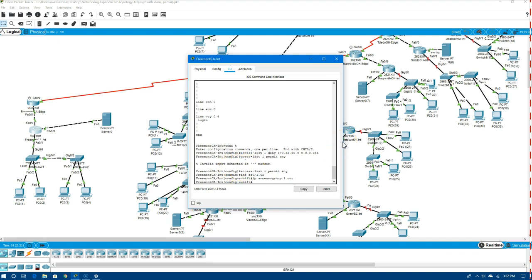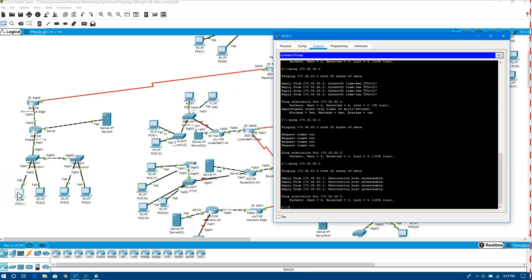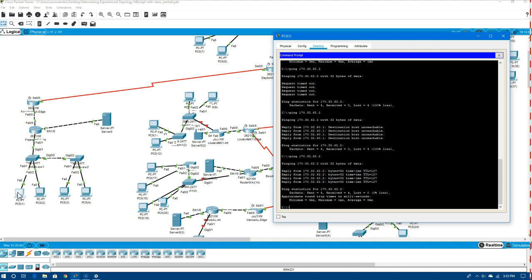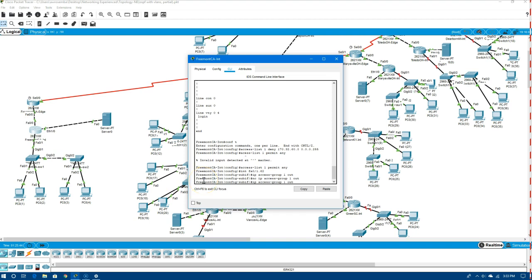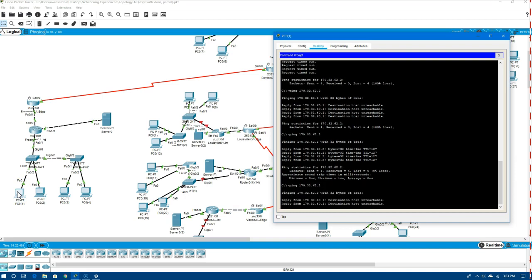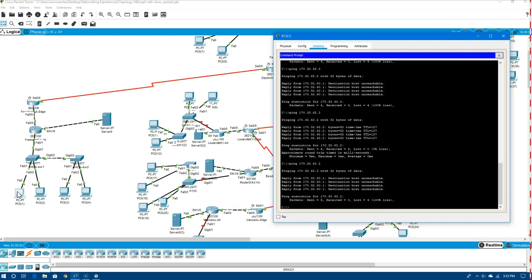And I'm going to actually do something here really quickly. I'm going to turn this back off. I'm going to put a no in front of it. I want to go here and show you again that this is working, and then we'll go back here and we'll put it on, and then I want to show you the kind of reply that you would get.